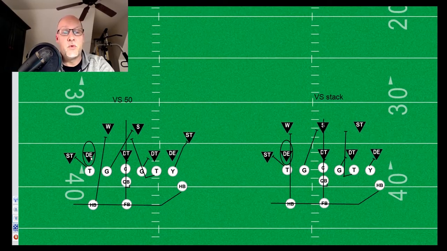We're going to read the 4 technique to the weak side, turn out on the dog over here. And rules are the same on this side, but we're going to get a switch call here, okay? And we're not high walling backside versus this 50. So we're going to get a switch call here.